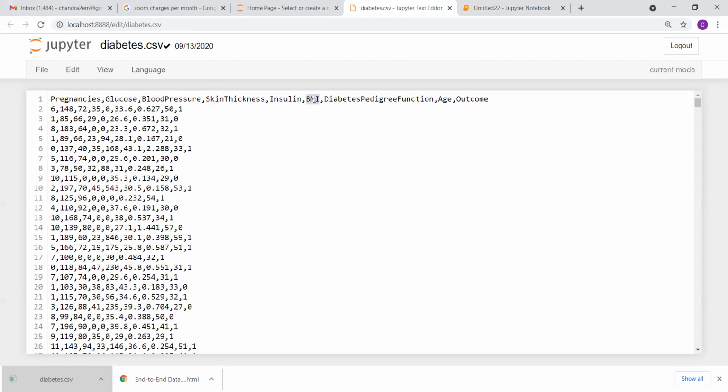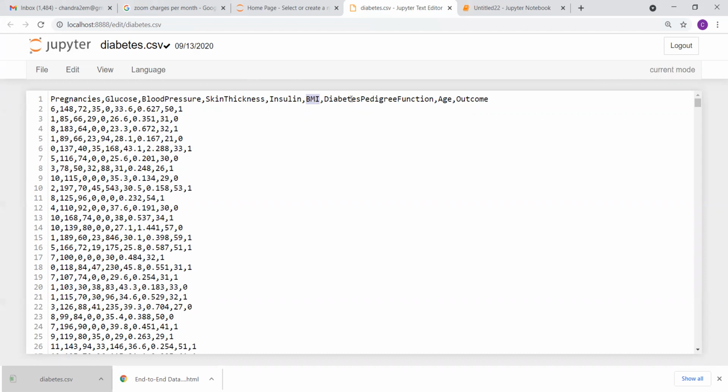This is BMI, body mass index, which relates a person's weight with their height. This is also a determining factor.